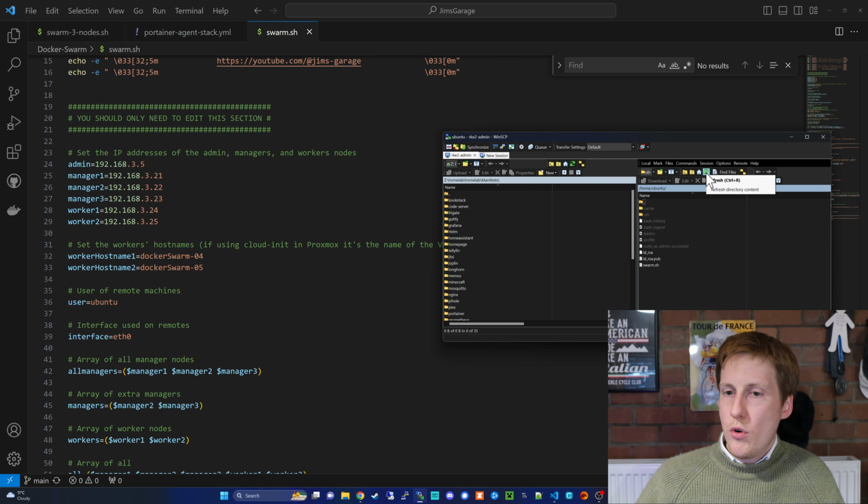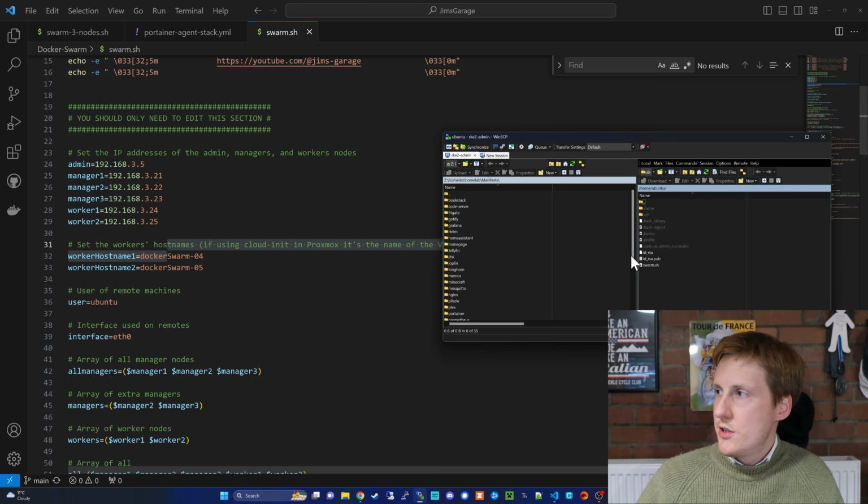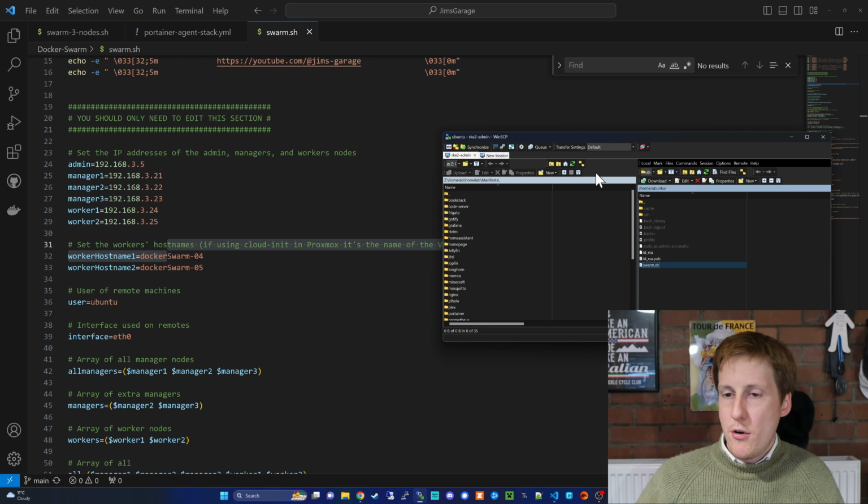you can see that I've already copied over the swarm.sh file. So that's this here. I've just copy and pasted that into this folder here. This is just my home directory. And I've also copied across my 2 keys. Now these are my Proxmox keys that are going to be required for what I showed you earlier for the SSH connection. So all you need to do once you copy this over, make sure you go to properties, make sure it's executable, then fire up your terminal and you should be able to get this up and running.